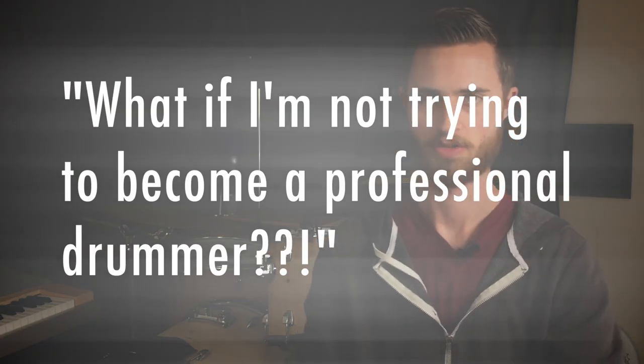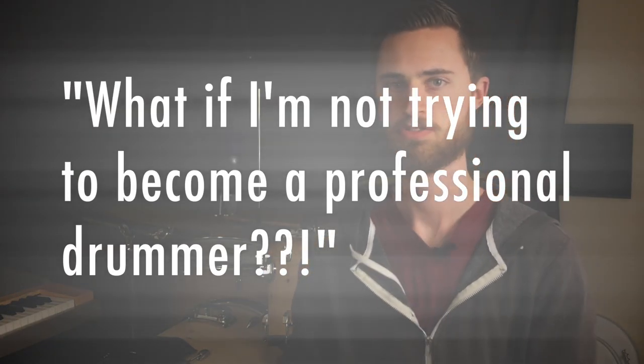you're not gonna find a very nice e-kit. It's gonna be pretty cheap. It's basically gonna be a toy. It's gonna be highly unrealistic, and it might be fun to play on, but it's gonna not translate well at all. So I know what you might be thinking as we're talking about the practice like we perform and about practicing seriously and all that.